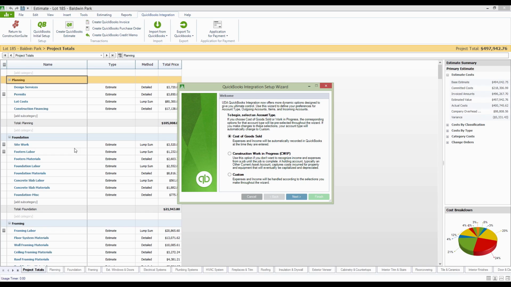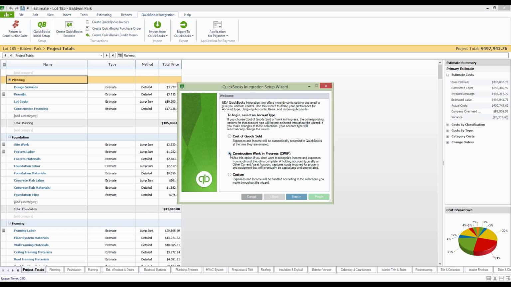The other type is construction work in progress, and is a lot more common for people who are actually building homes and then selling off the completed project. This is going to be construction work in progress, and what they do is they typically have asset accounts and liability accounts as opposed to COGS, which is cost of goods sold accounts, versus income accounts. So if you choose the construction work in progress style, this is going to give you a different set of accounts, although the item level generally isn't touched on this.